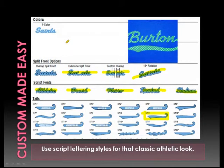Script lettering is classically known for that classic athletic look. It's timeless. We saw it 50 years ago, and we're probably still going to see it another 50 years from now. It's always going to go. You're always going to see it in the school, collegiate, and high school market.